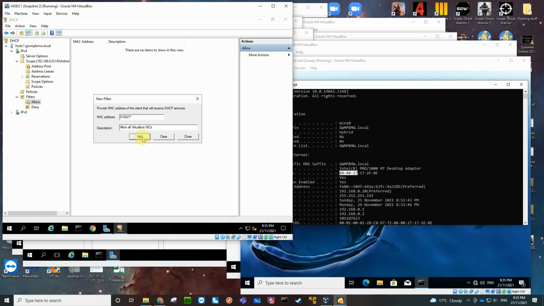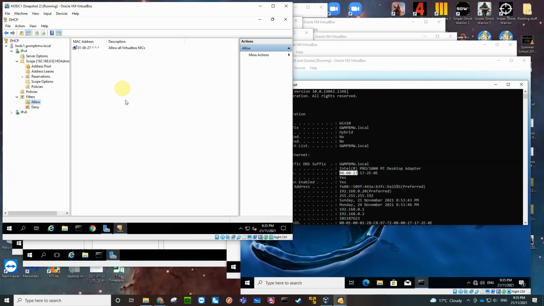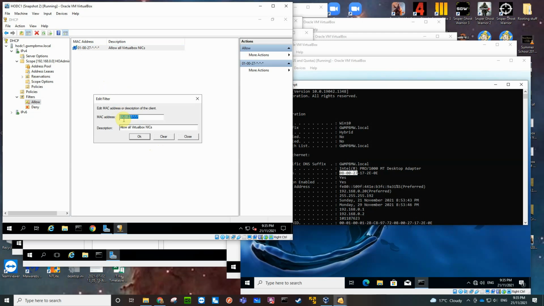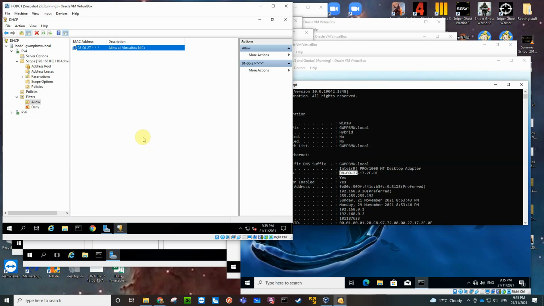Okay, so I'm going to add that to the list. And that's not quite the way, if I edit that, that should be a 08. My mistake. 080027, and then everything else is whatever the random NICs are. So that's an allow all for all VirtualBox NICs.